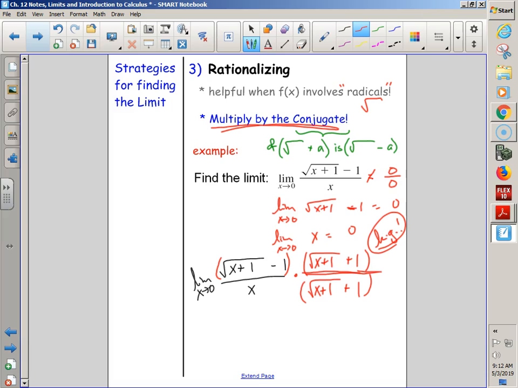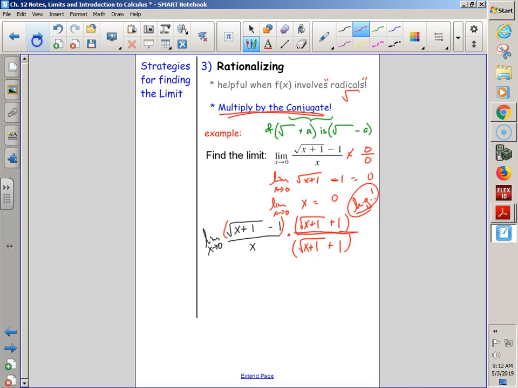I have to multiply by 1 creatively to make it all balanced. What was the point? That's what you guys should be asking. Why do you do this? Has anybody done it yet? Has anybody multiplied yet? All you're doing is foiling, right? I totally lost my marker. There it is. Has anybody foiled yet?